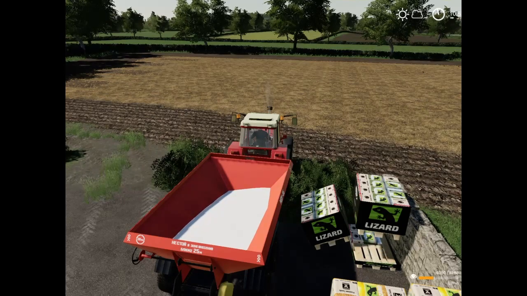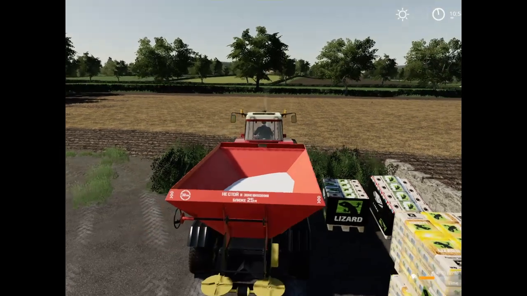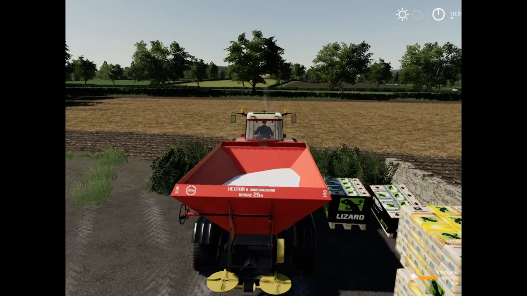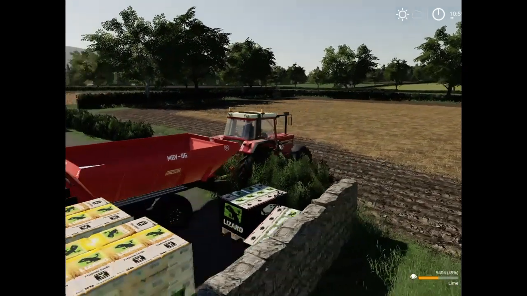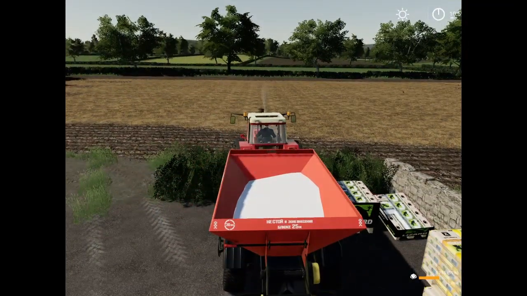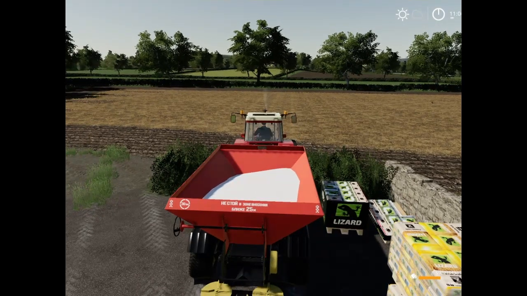I don't understand what the pallets are doing, but okay, they have a mind of their own. I hope I bought enough to get us through this field here. You know, these three fields, with it being the edges, it should be. This spreader doesn't like to use a lot of lime. It's pretty much the only one I use in the game now.